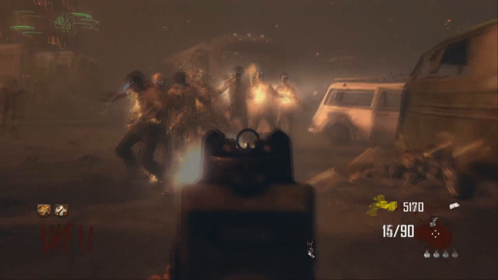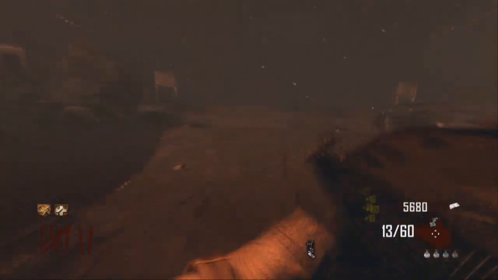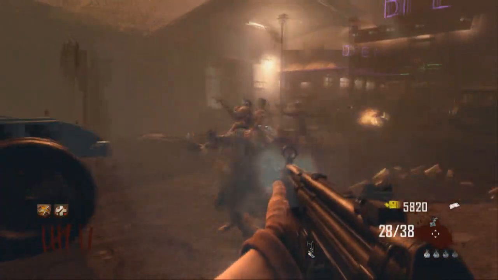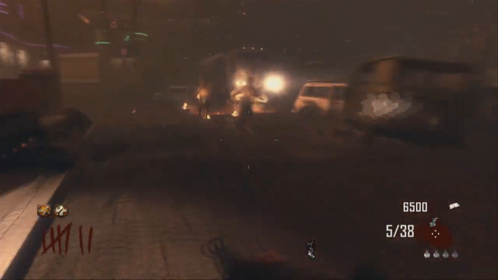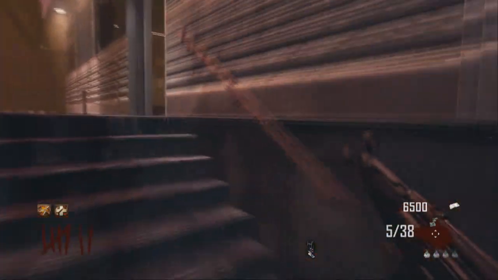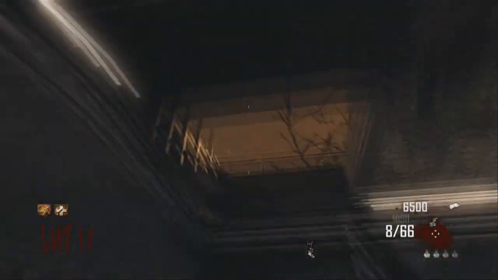So yeah, just make sure that the zombies are running slow before you do that. Around round 10, it would have been very hard to actually do that, so I was kind of lucky that it didn't happen at round 20 or something. Because then I could have been in a lot of trouble, but whatever. I was just lucky in that regard, I guess.